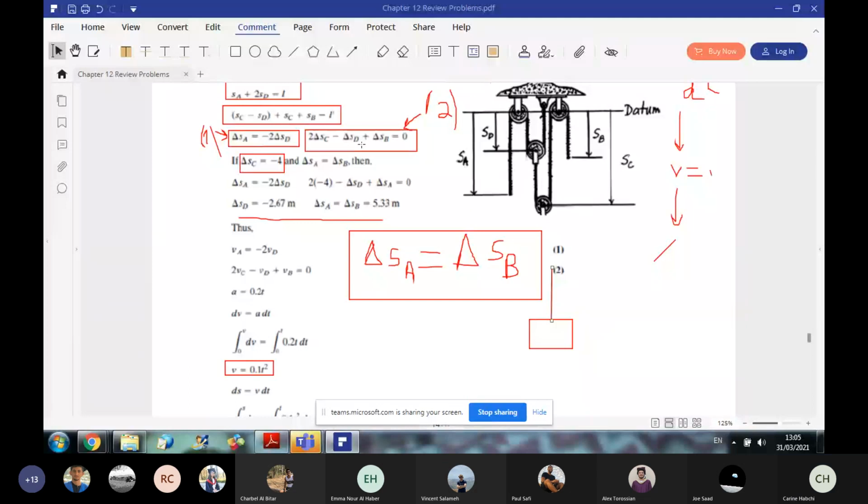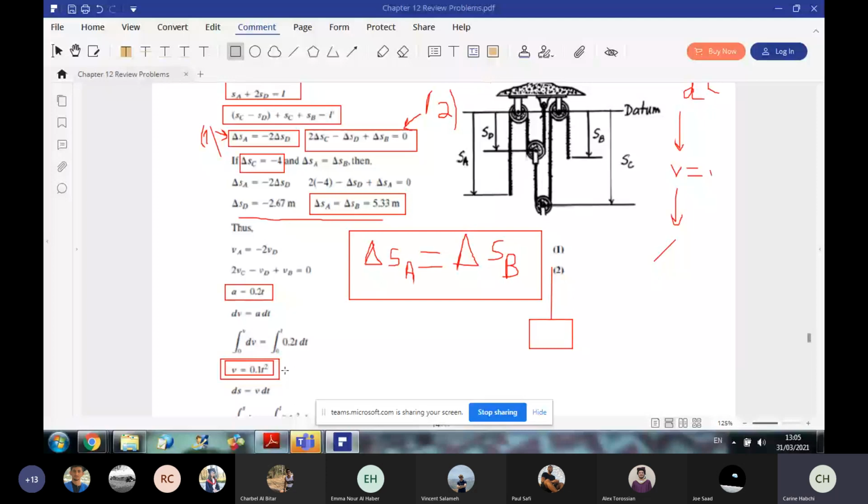So once we solve for all the delta S, we can go to the second step in order to get the time needed to do this operation. Okay? You know that the acceleration of A equals the acceleration of B equals 0.2t. If you integrate this relation, you get the equation of velocity, because V is the integral of A dt. So you get V is 0.1t squared plus V0. Since it starts from rest, V0 is equal to 0. Now, once we have the expression of velocity, we can integrate this relation again to get the position with respect to time.